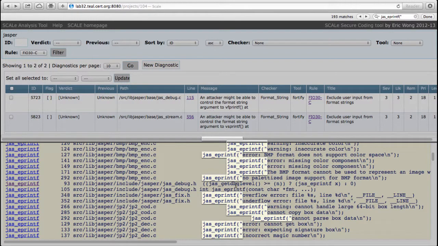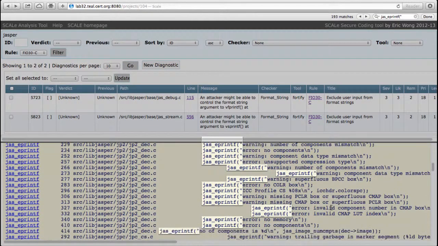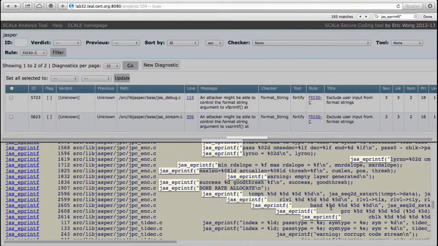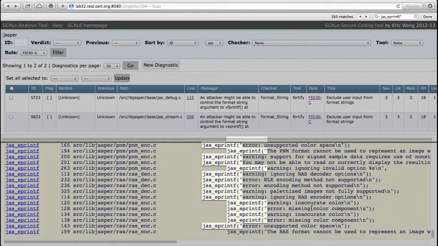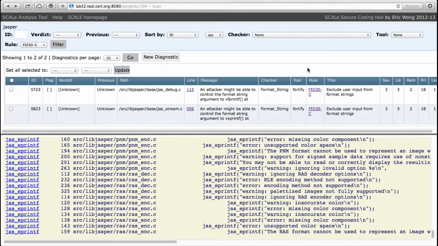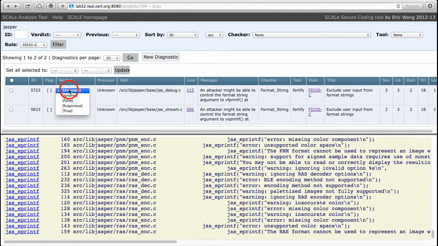Okay, here's 2 more instances. This second case is simply the declaration of jazeprintf, and this first one is simply a use of jazeprintf on a literal, so I'm going to skip those 2. And if we scan down, we're going to see that every other call to jazeprintf is highlighted, which means that only string literals are being printed, and we're done. Which means that there are no calls to jazeprintf, and consequently no calls to vfprintf that do not involve a string literal. Therefore, this item is a false positive.